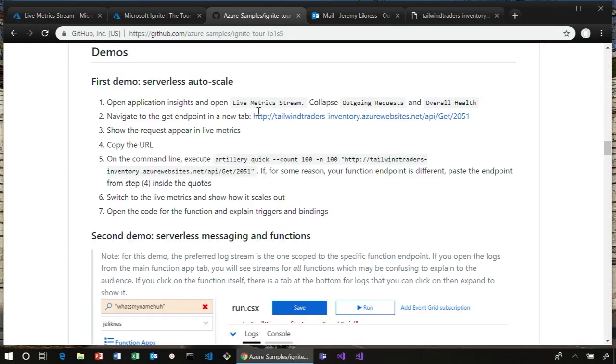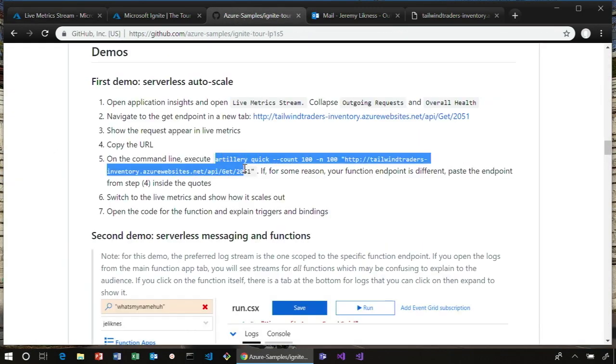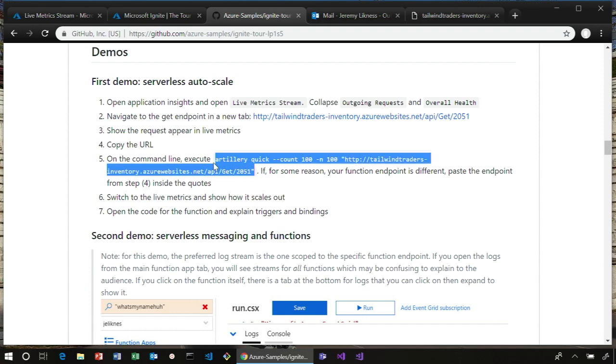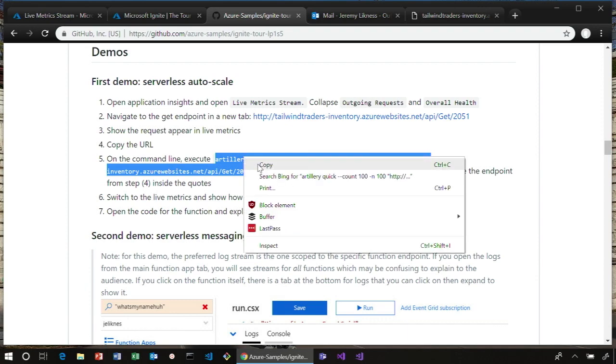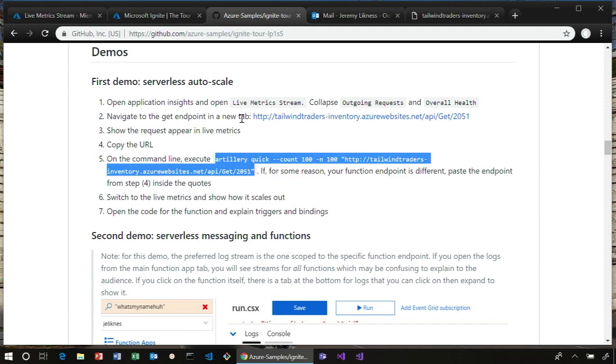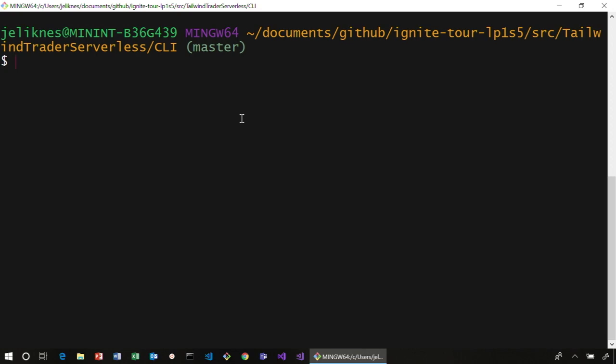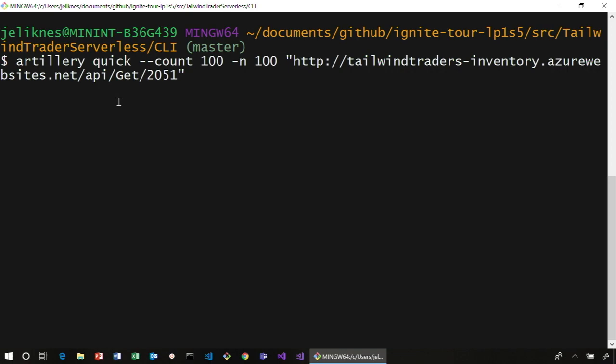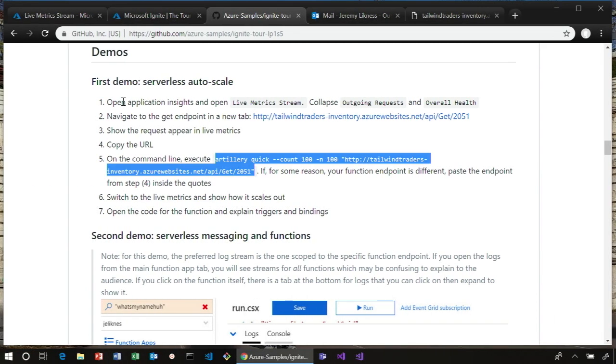We can come back, and I'm going to just grab this so you don't have to see me fumbling on the keyboard. And what this is using is a node utility called Artillery that's going to generate some load for me. Now this will be throttled from my laptop, of course, on conference Wi-Fi. But we're going to go ahead and try to mimic 100 users making 100 requests to that same endpoint. So I'm just going to kick that off.